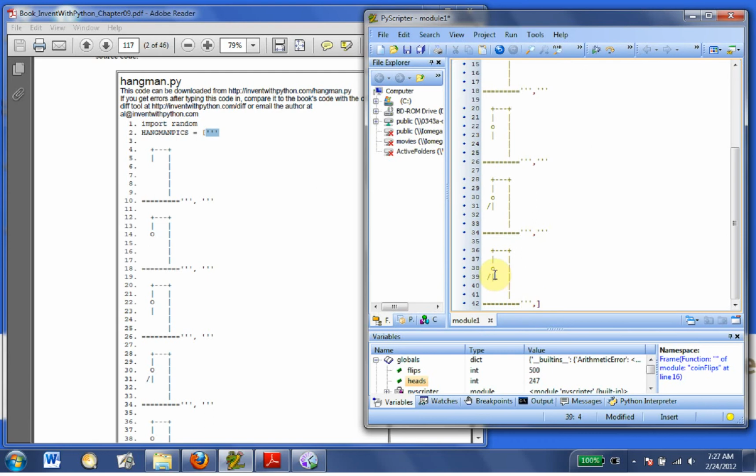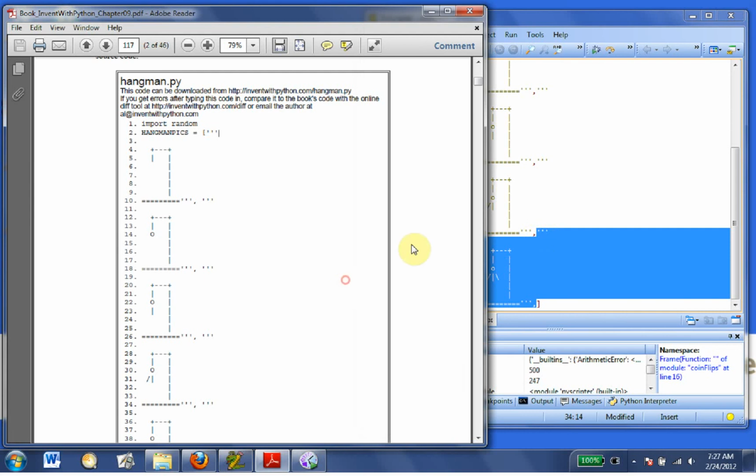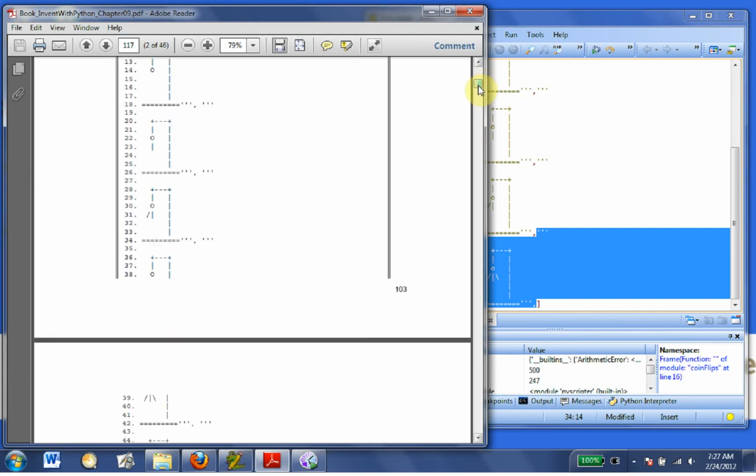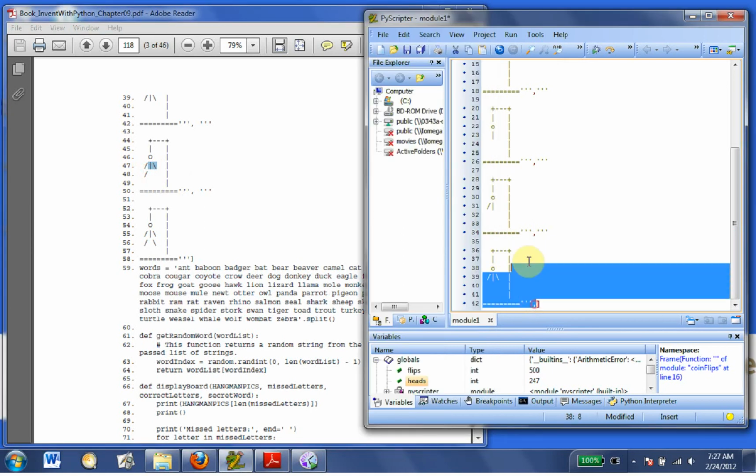Okay, and then we're going to add a second arm. And I keep adding it in here. So now we're on this one. We're on the add the leg portion. Okay, so I go back up, copy, and paste.